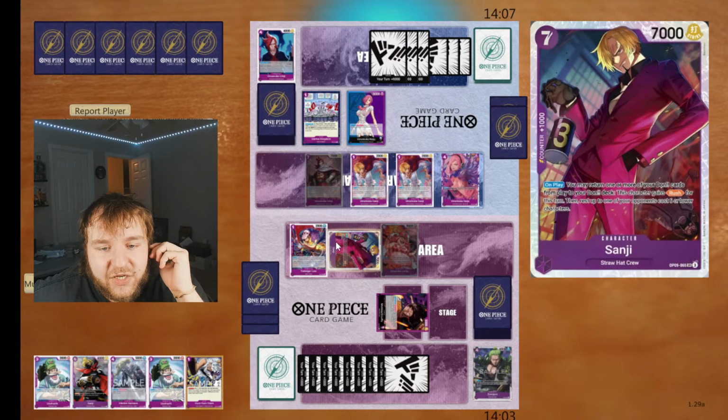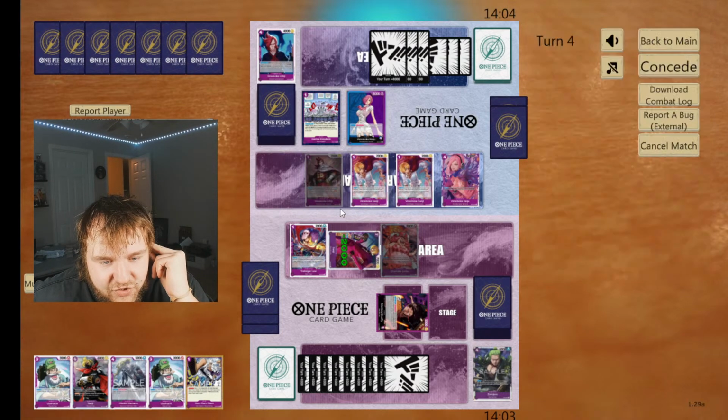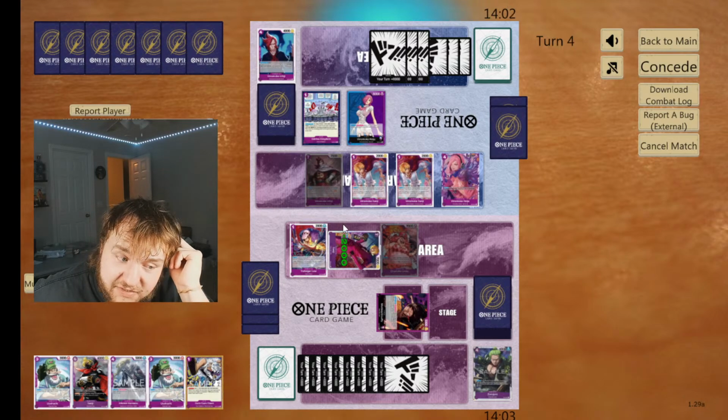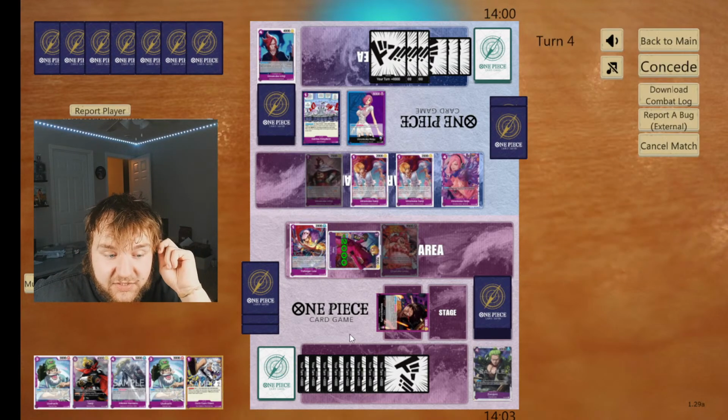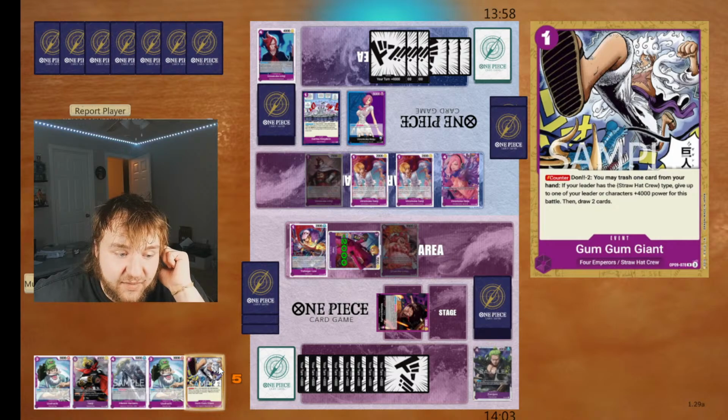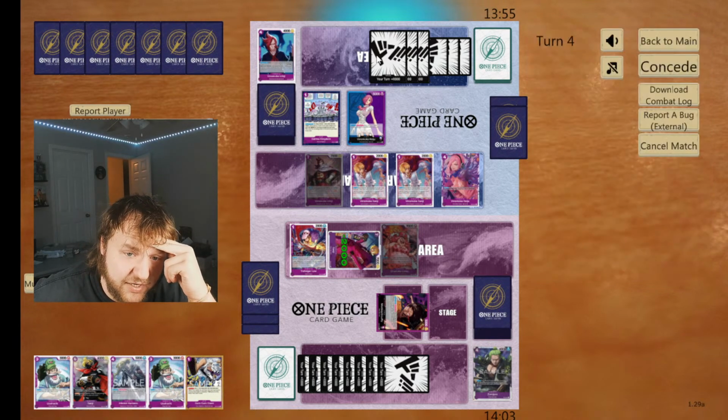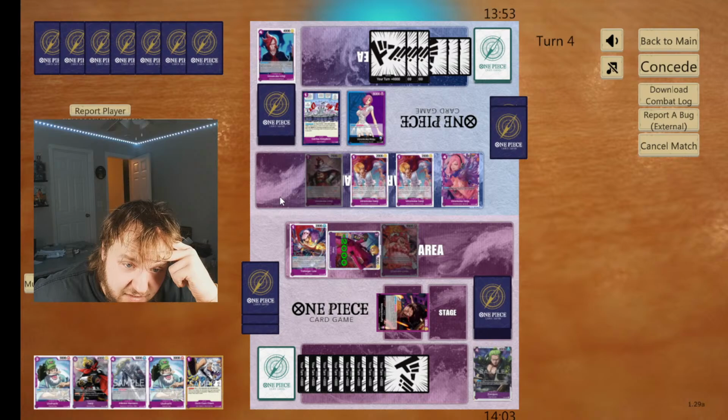They're going to go -2 to the Sanji. Probably swing a few 5s into it and then try to blast it out. And I'm going to be okay if they just blast it out. Not too stressed about it. We are going into 10 Dawn. We should have an extra one for Gum Gum Giant pretty easily, but we don't have many targets to actually play out onto the board. So that's going to be kind of sad.